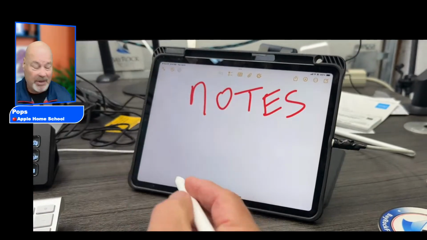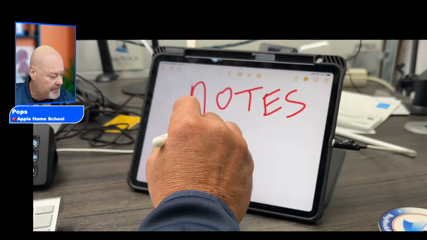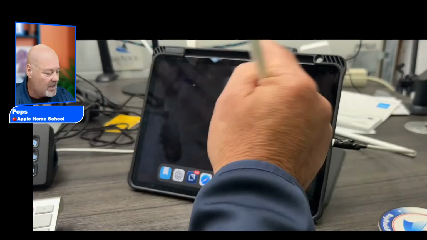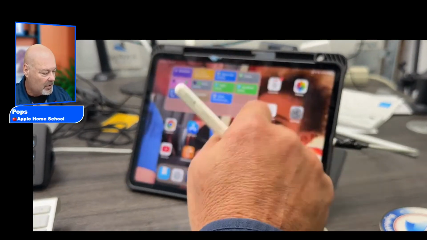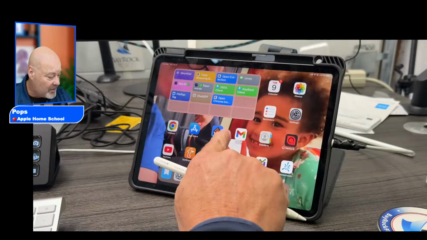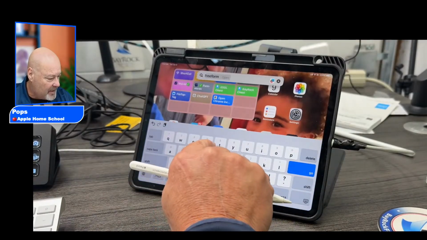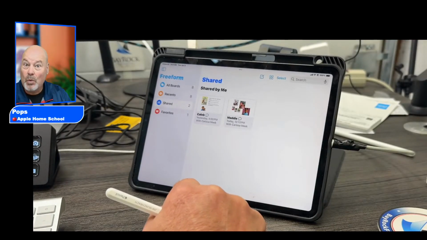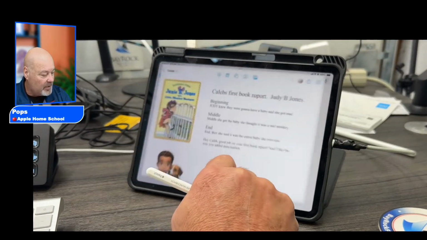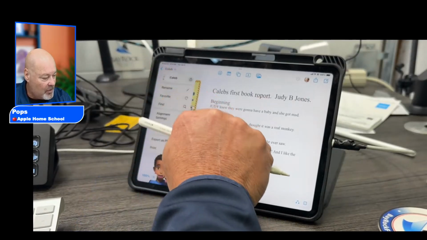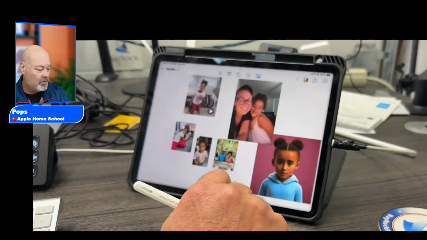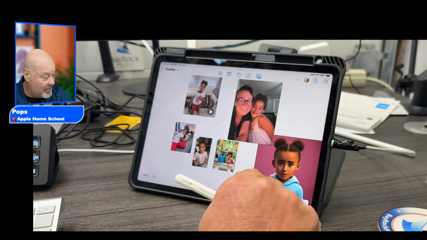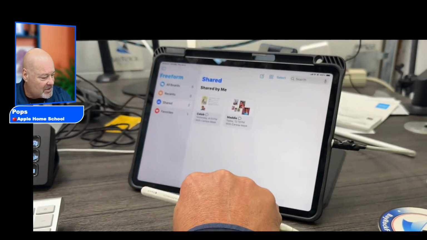The other one I want you to play with is called Freeform. And if you just type free, now watch what I'm going to do. I'm going to go to the home screen. I'm going to push my finger down and I'm going to type F. And look, Freeform comes up all by itself. When you open Freeform, Caleb and Maddie, you're going to notice that you have your own Freeform note right there. And I did some goofy things, as you can see, Maddie, with your Freeform. But that's just another app.